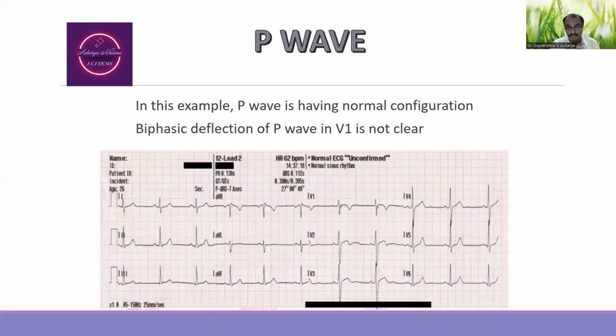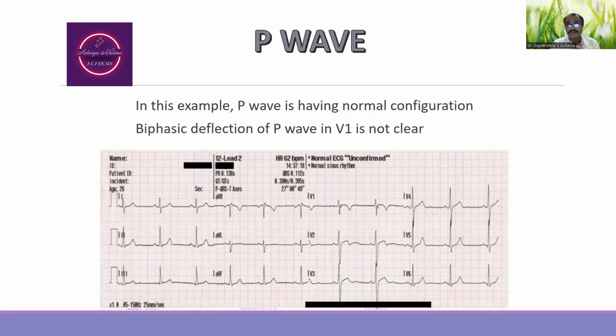Look at this particular P wave. Ideally, lead 2 and V1 are actually the same. In case of lead 2, we can see both the components of the P wave. The reason is that the electrical axis, specifically in case of atrial depolarization, will be parallel to lead 2. Hence, we are going to see the accurate picture of atrial depolarization in the P wave.